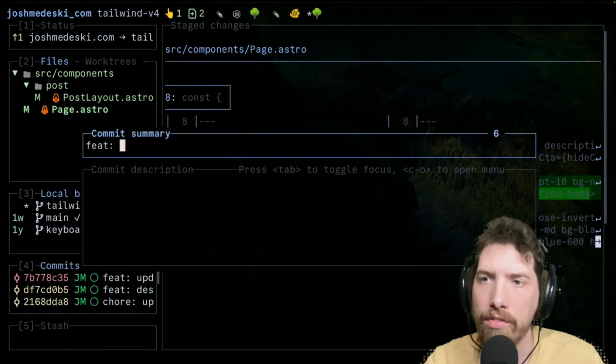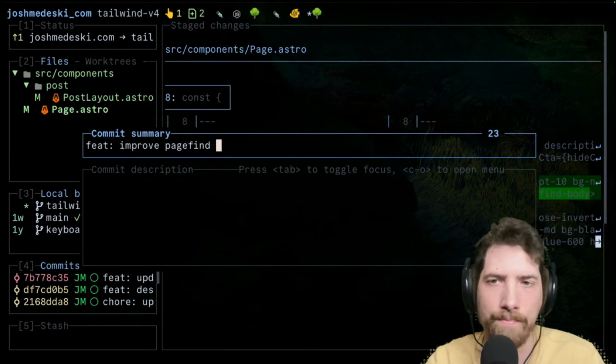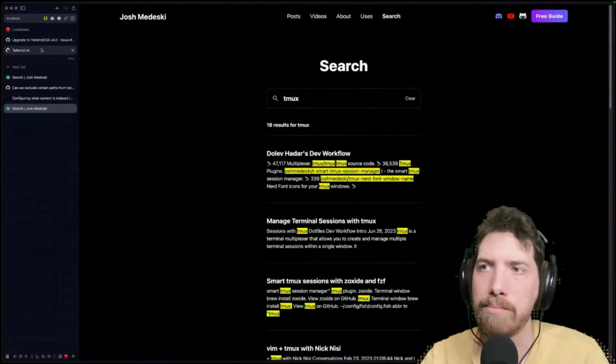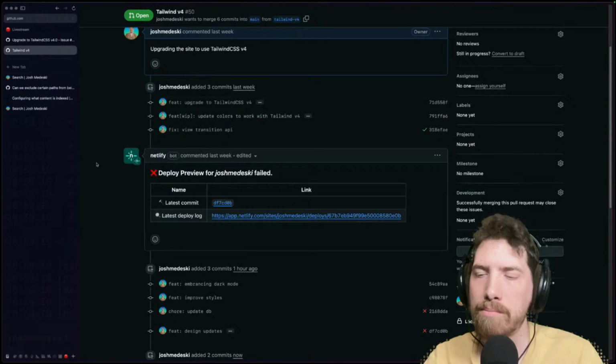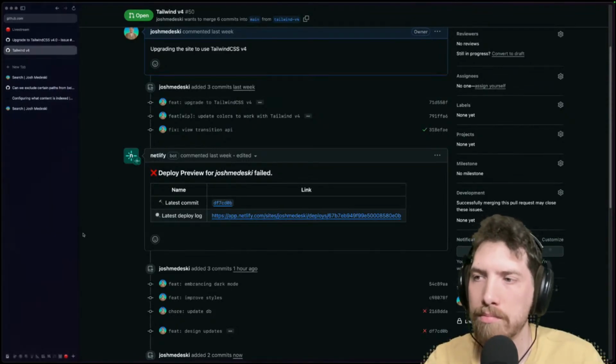And then we're going to feature improve page find. What is this? Page find crawling. Awesome.